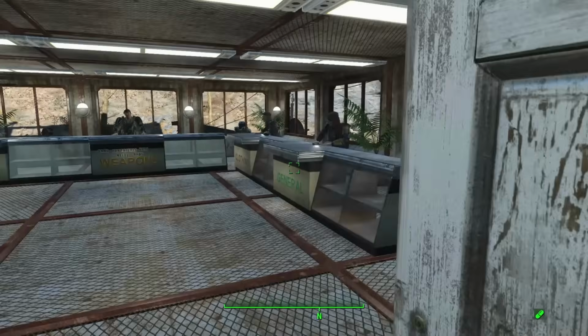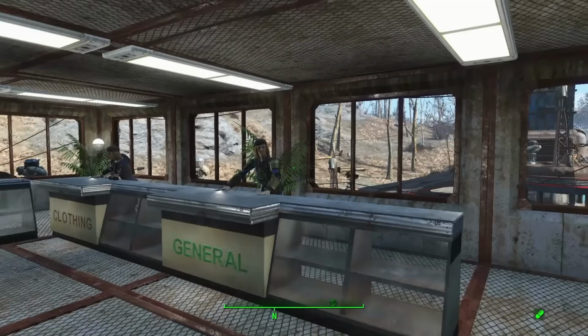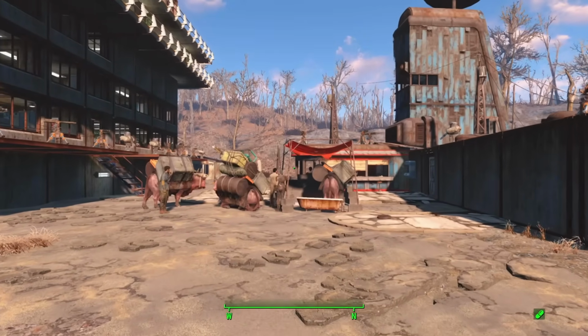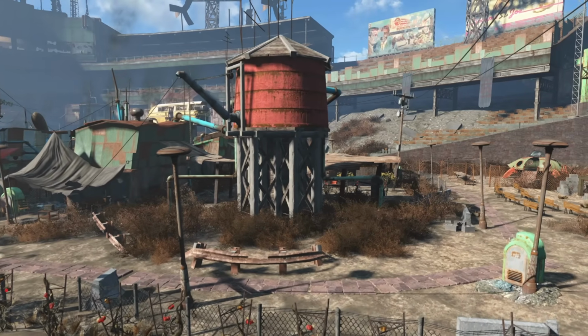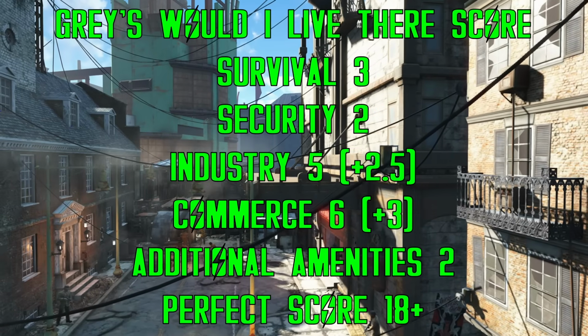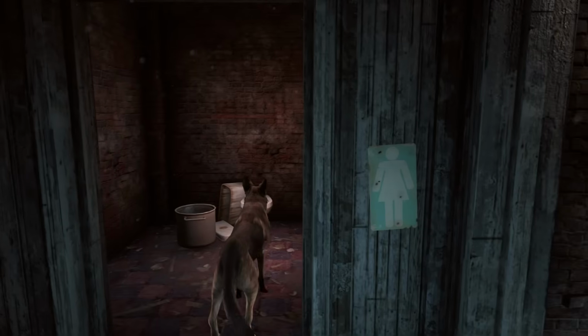For commercial enterprises, there are 6 types of store. Each one will be worth 1 point, unless it is in the form of a traveling merchant, and will only be worth half a point as they won't always be available when you need them. And lastly, for additional amenities, this will be worth a maximum of 2 points doled out in half-point increments. This leaves a total Gray's Would I Live There score of 18, with some extra credit opportunities mixed in.